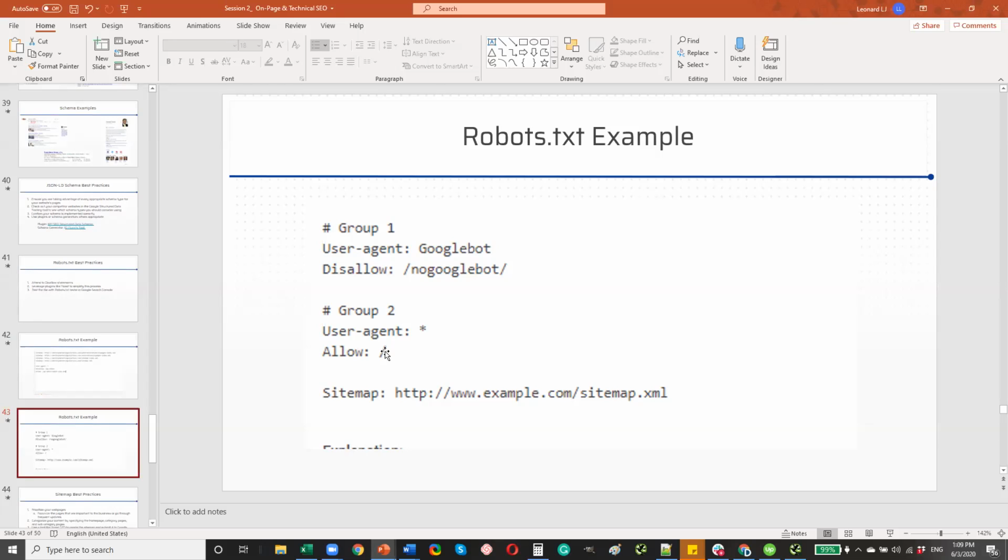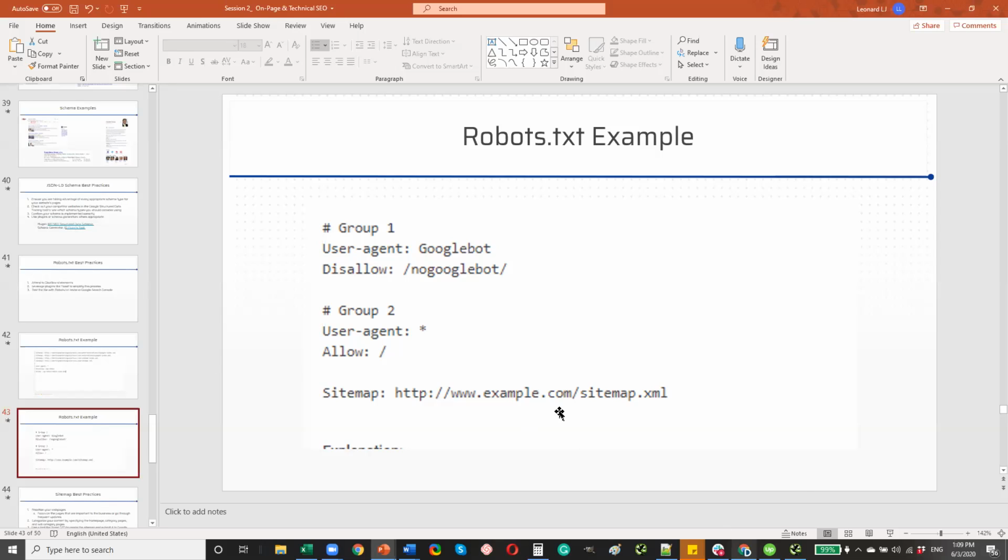That's a common thing I see, especially for new websites. A business owner will come to me and say, hey, we launched the website a year ago and none of our pages are showing in Google. And then, of course, I'll look at the robots.txt file, and they have a disallow statement with just a forward slash. So just something to keep in mind.